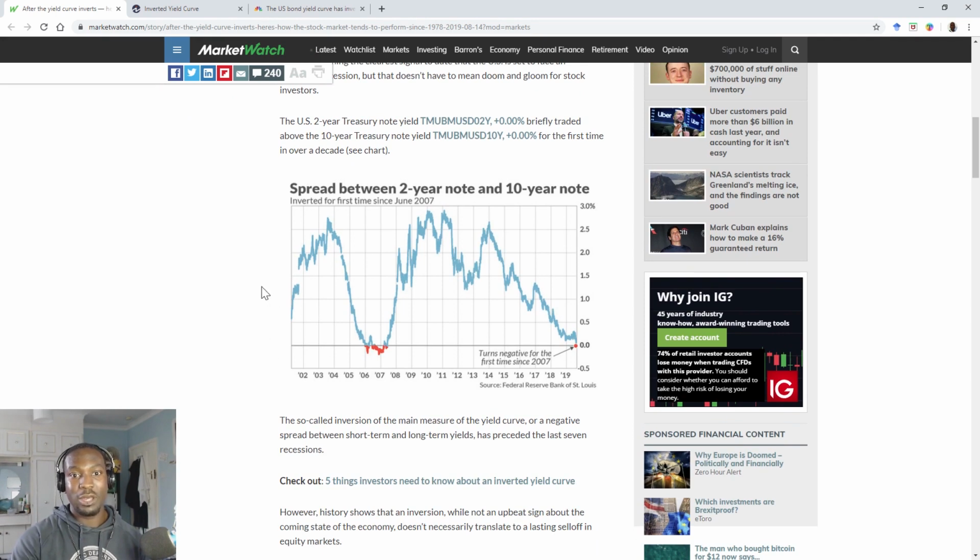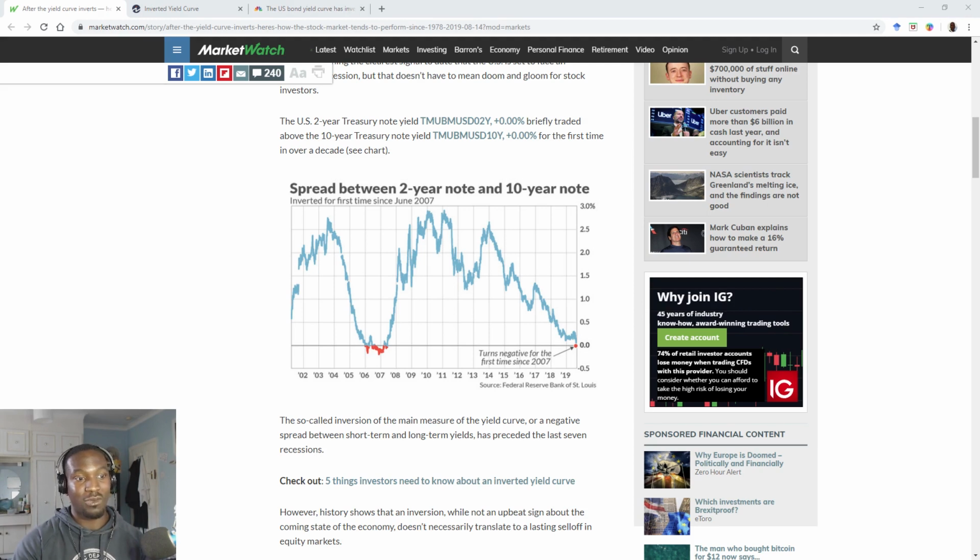Now, the curve inverted around March 25th, 2019. The reason I tell you that is because, actually, let me go into the charts. No, I'll go to the charts later. So around March 25th, 2019, the curve inverted, and then the market plummeted because people were scared. And this happened again recently. When I say recently, because you might be watching this at any time. This happened around, what's the date today?